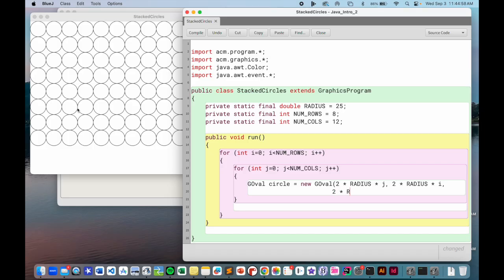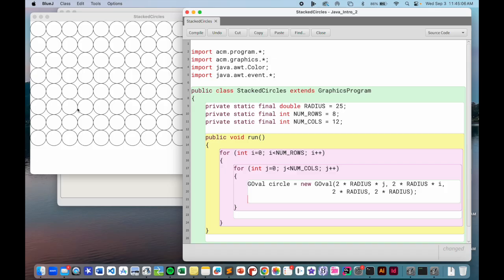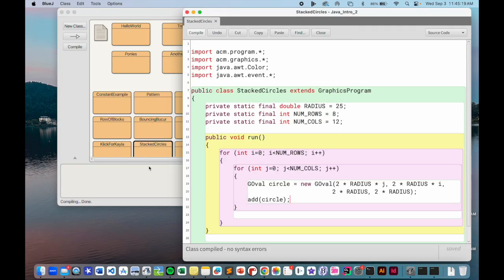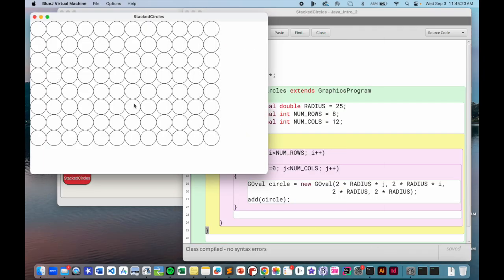It's just 2 times radius and 2 times radius. And these aren't filled in or shaded or anything or colored. Let's just add circle. And if we compile this, we should be able to run it. And there we go. There's all of our stacked circles.